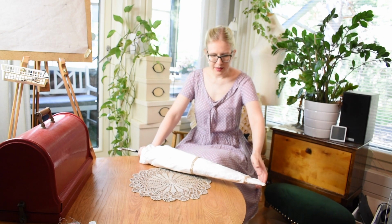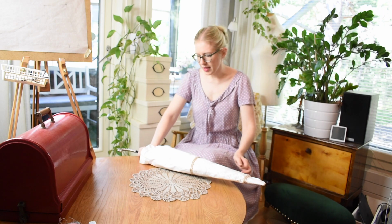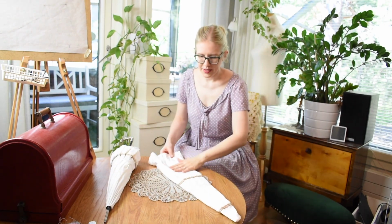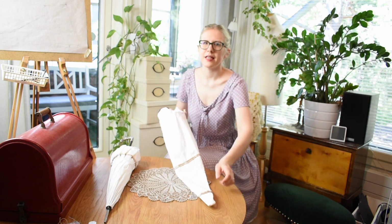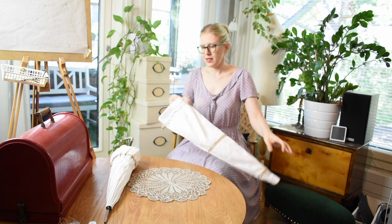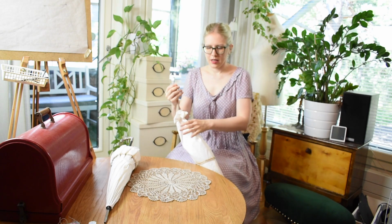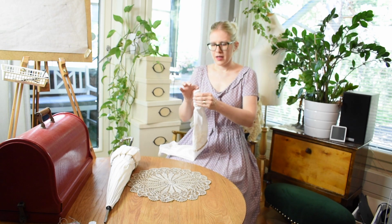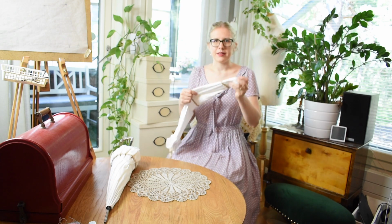But I made this little pretty case for my parasol out of the silk that I had left. So I used the leftover lace and leftover ribbon and made this kind of simple case with a drawstring. And I reinforced the tip with some cotton twill so that the sharp metal end doesn't break it so easily.